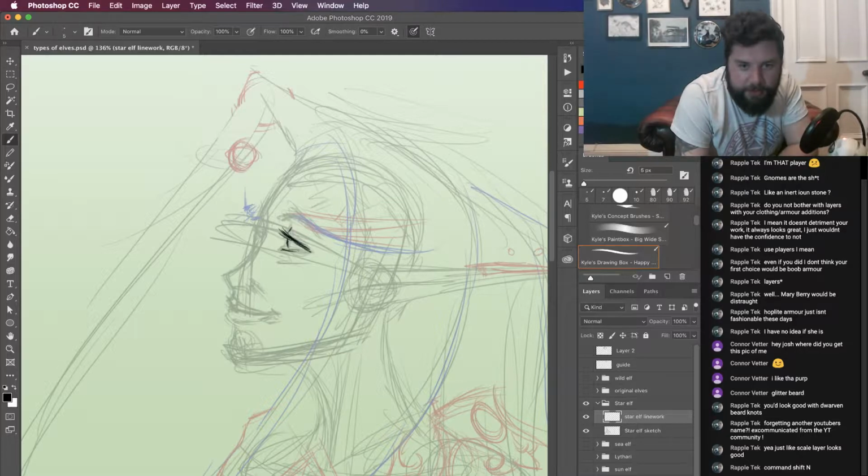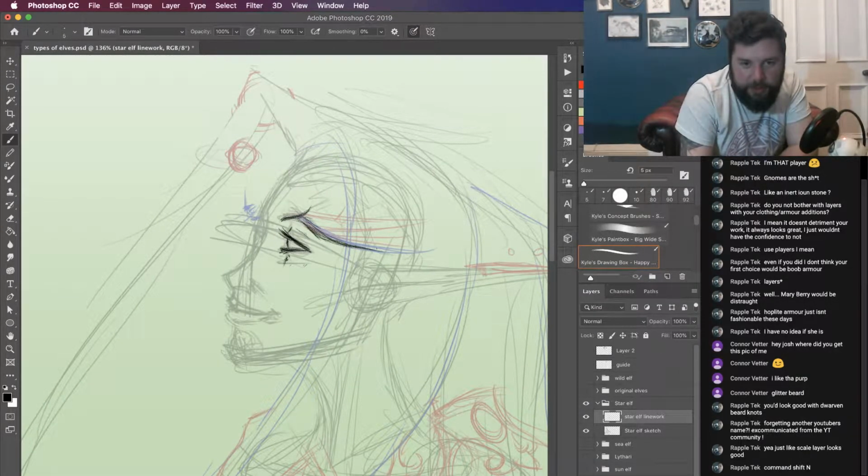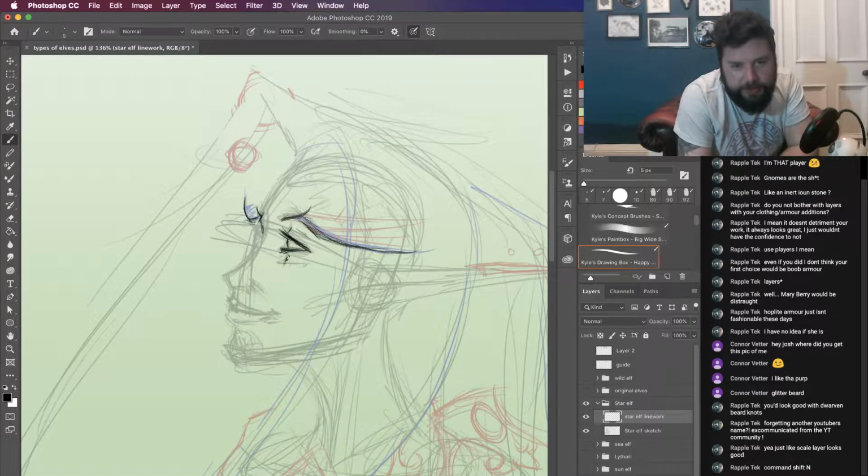What am I doing? You don't have weird, clumsy imperfections. You're an elf. Why am I drawing little lines on you? There we go. I like to give elves very creative eyebrows, and I think I'll give her a little sort of owl's peak and then droop that off to the side. I mean, obviously, as Connor mentioned, I'm drawing her, so this is just Connor's eyebrows.